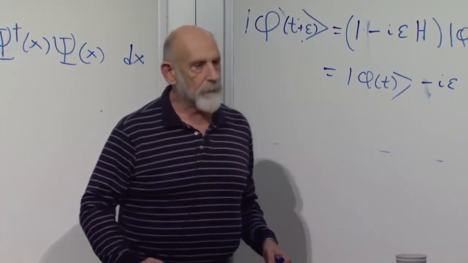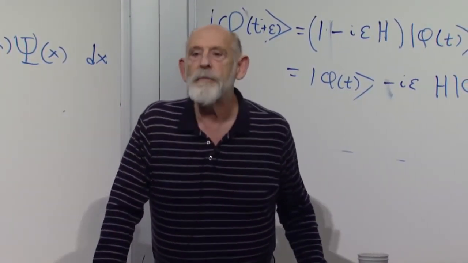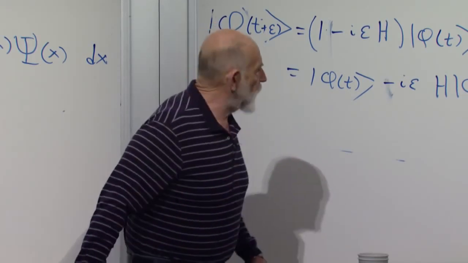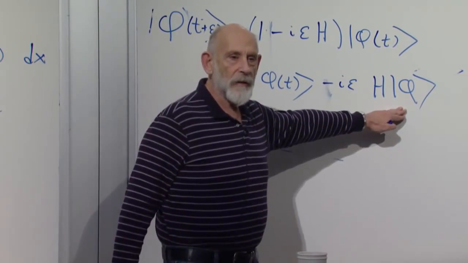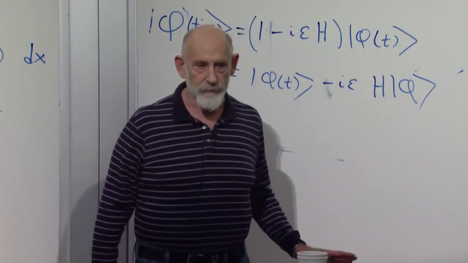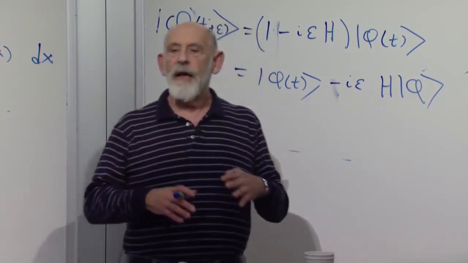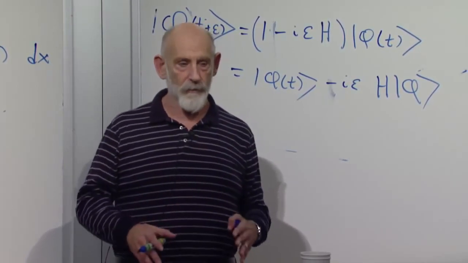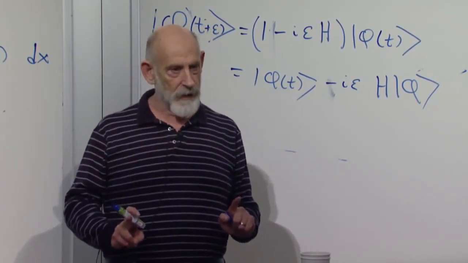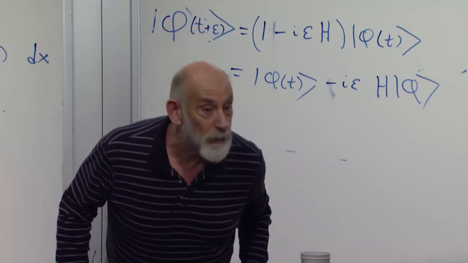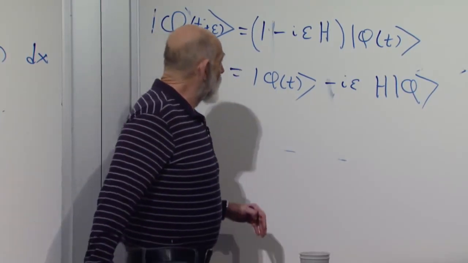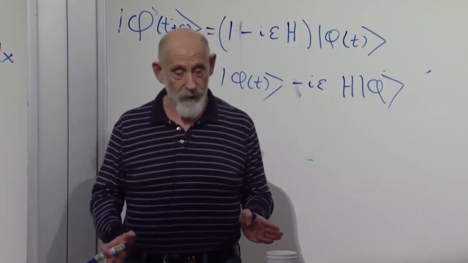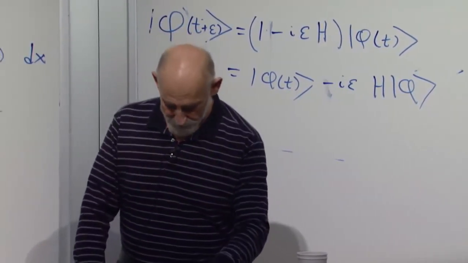What would it mean to say that momentum is conserved? What it means is that the Hamiltonian, when it acts on a state of definite momentum, does not change the momentum. Whatever the Hamiltonian does, if it acts on a state of a given momentum, it must give back a state of the same momentum if momentum is conserved. I'm not saying it is conserved. I'm saying that's what it would mean. If the momentum is conserved, it means that when the Hamiltonian acts, it doesn't change the momentum of the system. It may change other things, but it doesn't change the momentum.